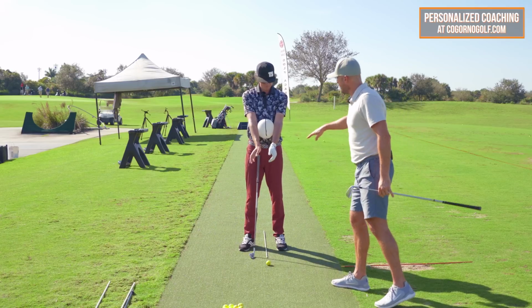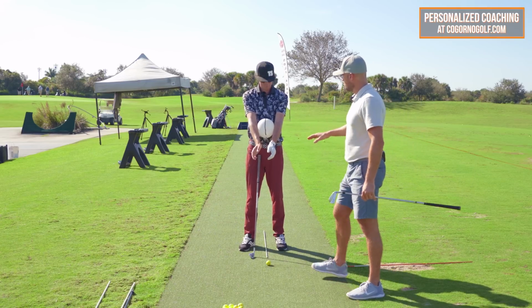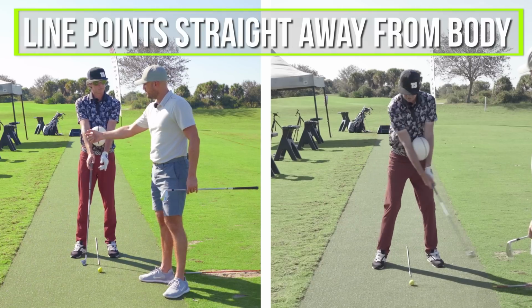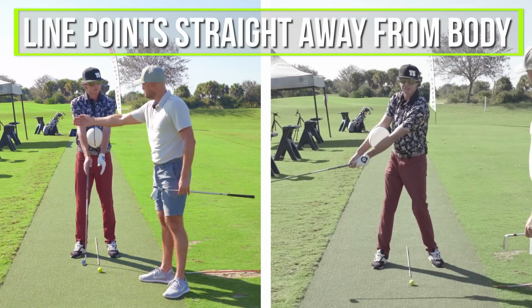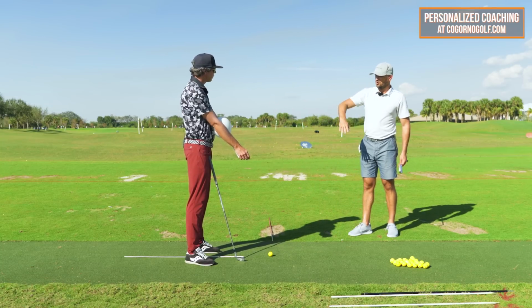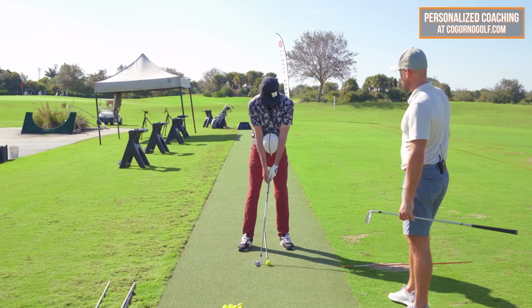Got it. And when you're training this, Trevor, when that's in there, sort of seeing the line, it seemed like when you were doing that, the line was always pointed kind of straight away from your body as you were moving. And then when someone's training, would you start with little half swings, keep the tension off? Without a doubt.